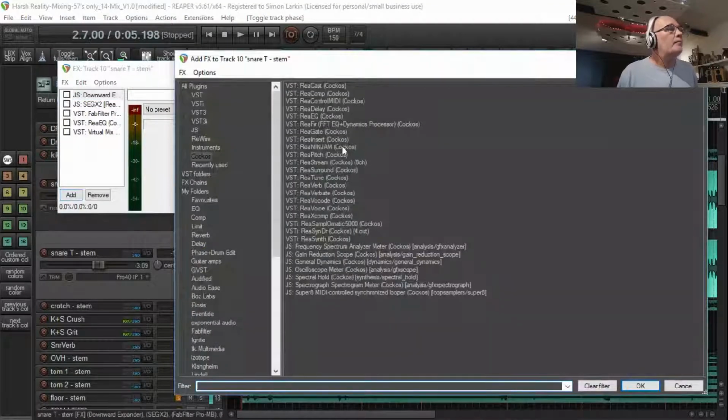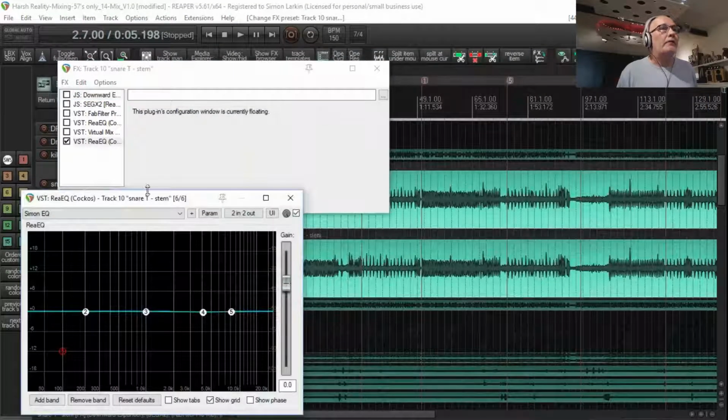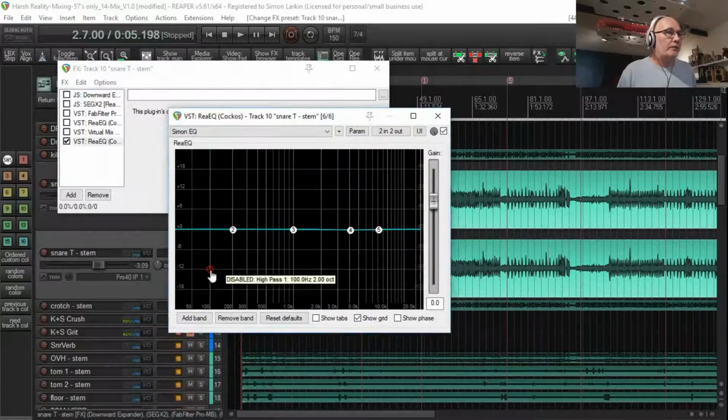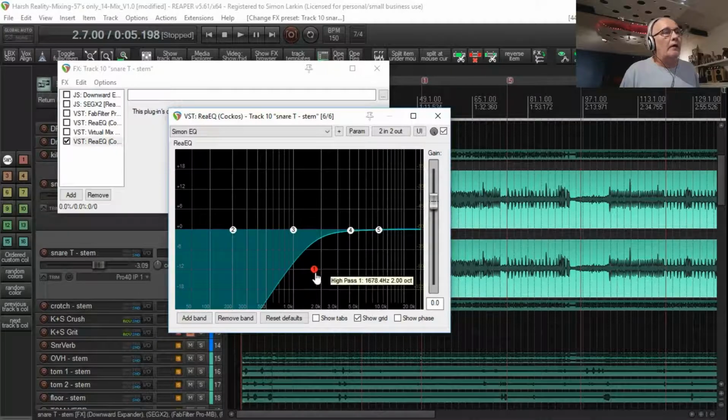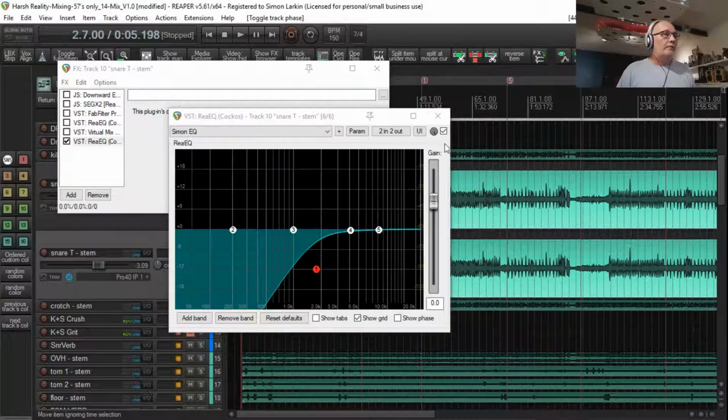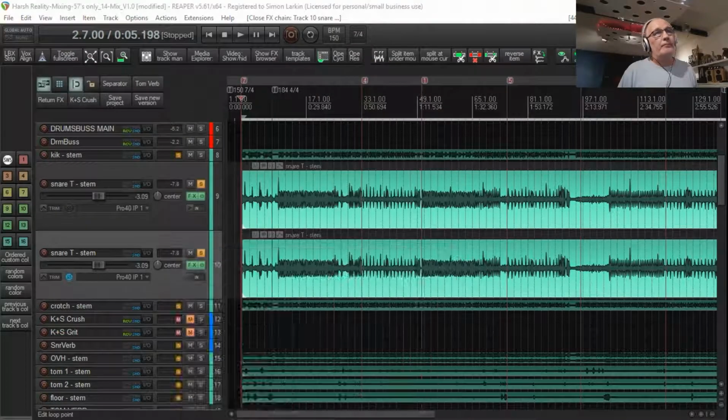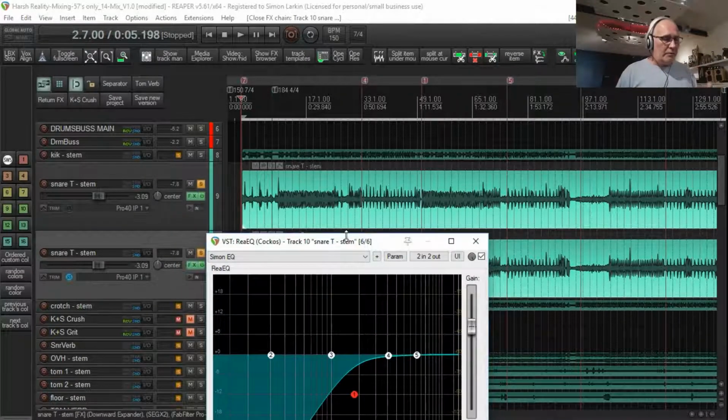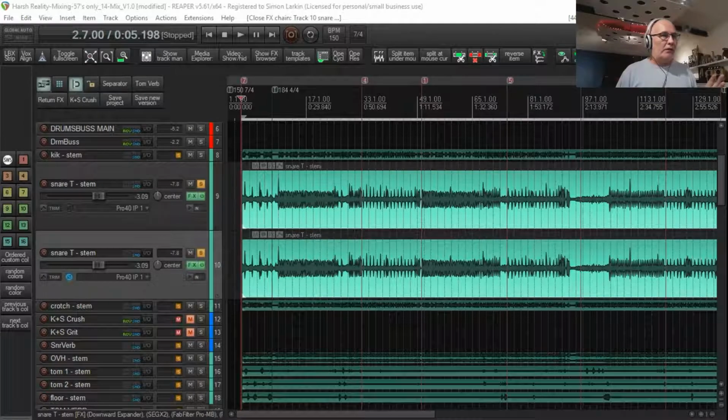What we can do with this is add ReaEQ on this track and bring into play a high pass, bringing it up to roughly where I wanted. Now with this phase reversed, I know you're going to say, oh, but it's different, but because we're using ReaEQ, it works well enough.